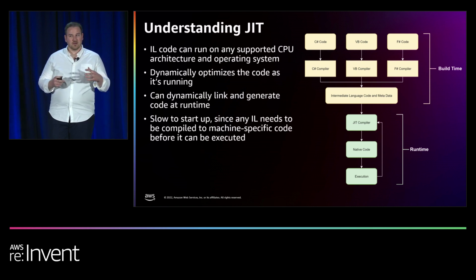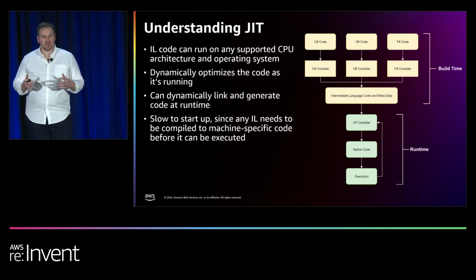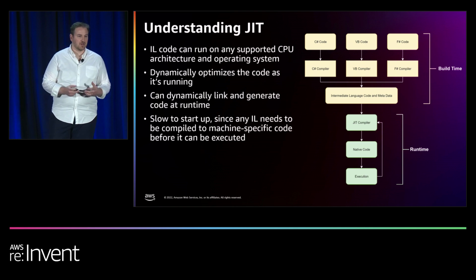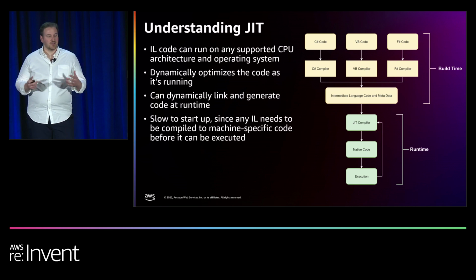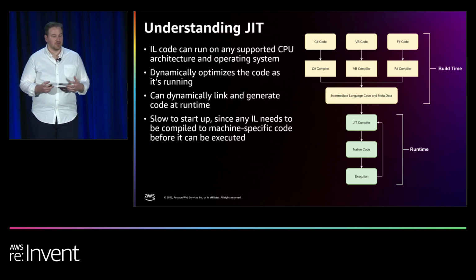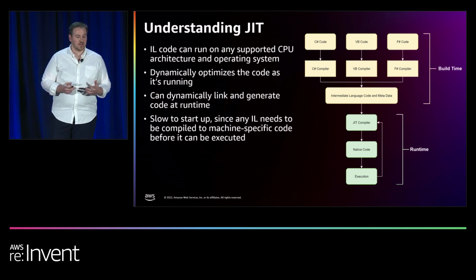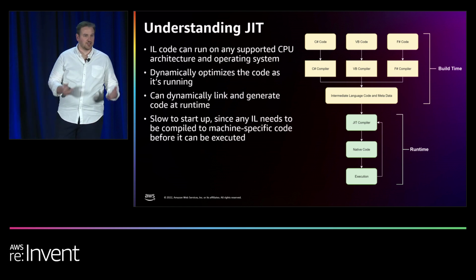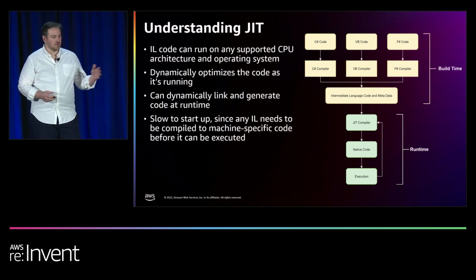The JIT compiler gives you a lot of flexibility, like we mentioned. You can dynamically link in assemblies at runtime because it can compile code at runtime to be executed on the physical machine. It gives you that flexibility to link in code at runtime or even generate code at runtime with emitting code and reflection and things like that. However, this does incur some startup costs because, as we've mentioned, you need to actually JIT that IL code at runtime. And I want to point out the loop here.